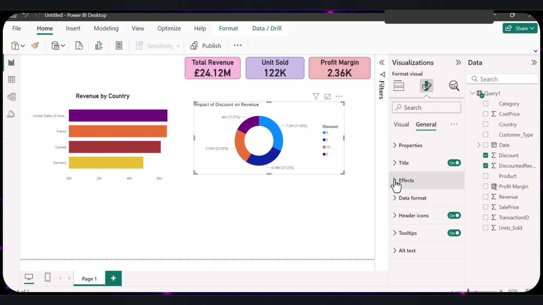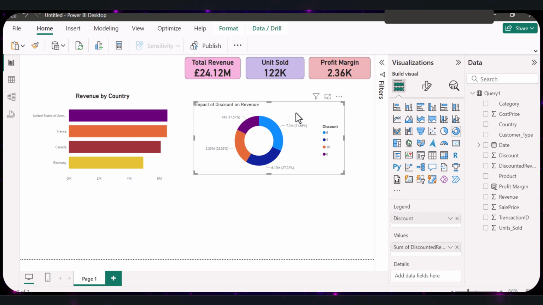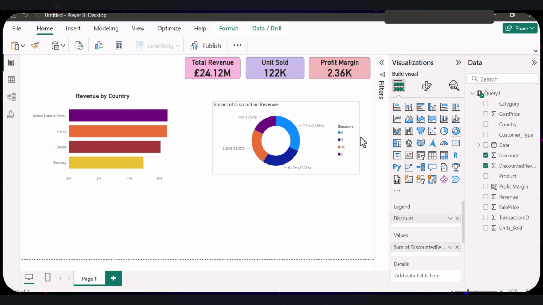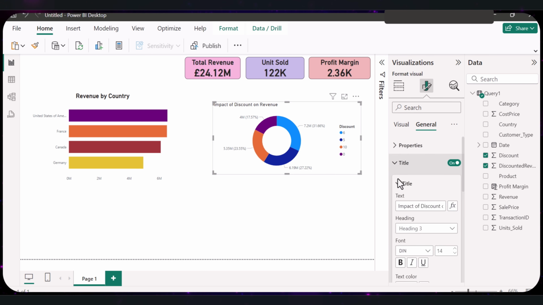You can also decide to give the visual a border just to make it stand out. But before then, let's further format the title, so we can have it increased just to match with the other titles. Make it bold and have it horizontally aligned.